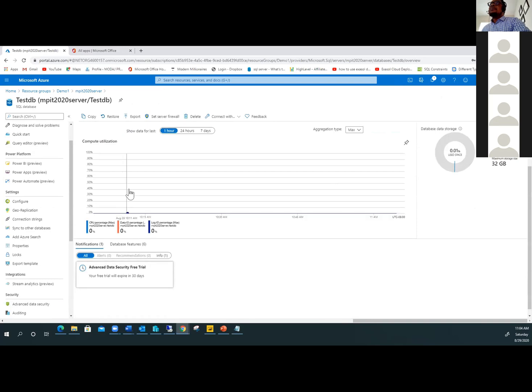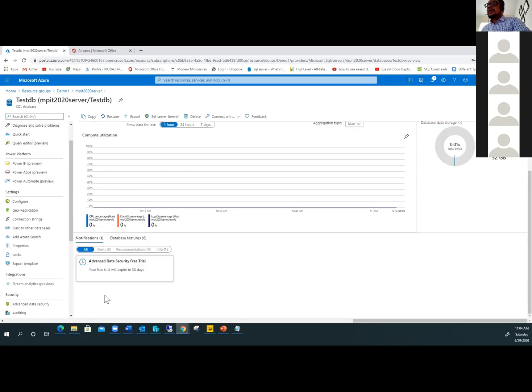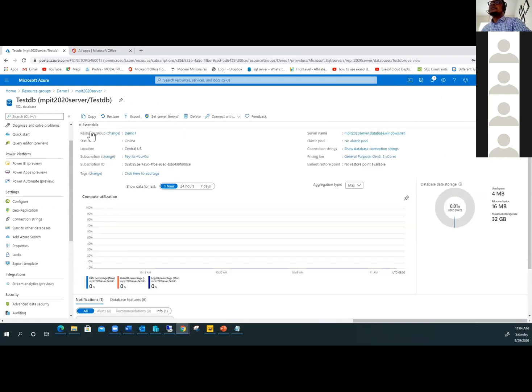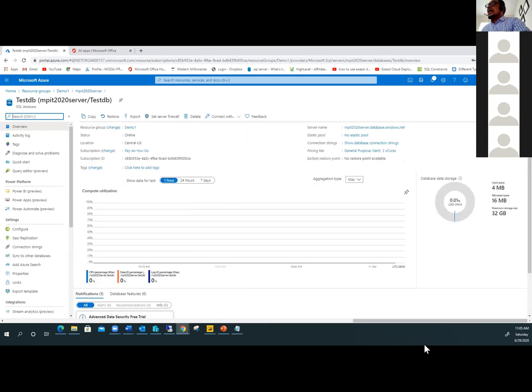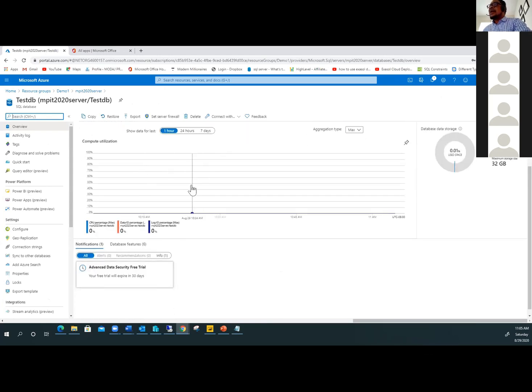Another thing is that if you open the actual database, let's go here, under data security, you can actually see right now, of course, I don't have anything in my database. That's why I'm seeing this compute utilization. So in a busy environment, you will see your CPU in percentage, the data IO in percentage, your log IO in percentage. You see how they are doing. If a particular database is spiking and it's using a lot of CPU, then you know that's an opportunity for you to do some kind of performance tuning, okay?